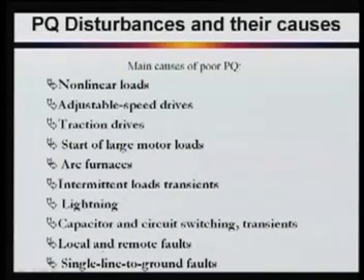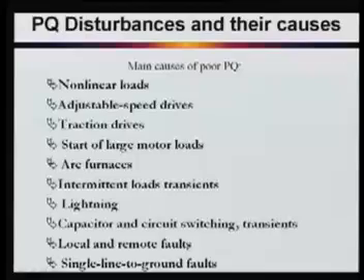The faults. In the power system there is a lot of possibility of faults, because we have overhead conductors going from your generating station to your customers, and there may be some local faults, some remote faults, and the fault can be of different kinds. It may be a single line to ground fault, or a triple L, that is a three phase fault. They create a lot of problems, in terms of a dead short circuit, low voltage, or some transients. So here the faults are also one of the probable causes.